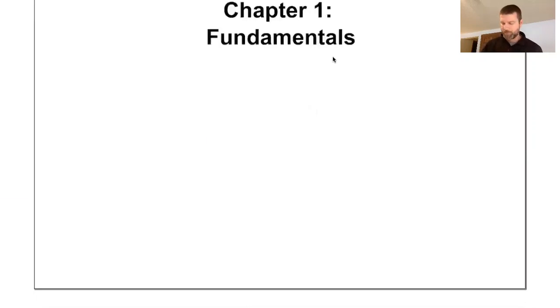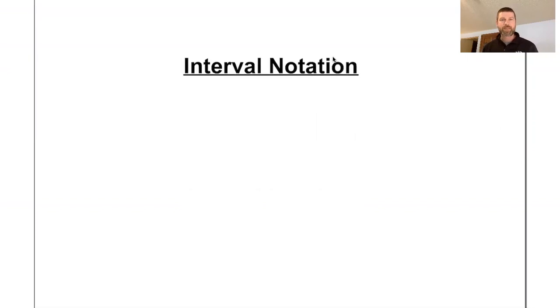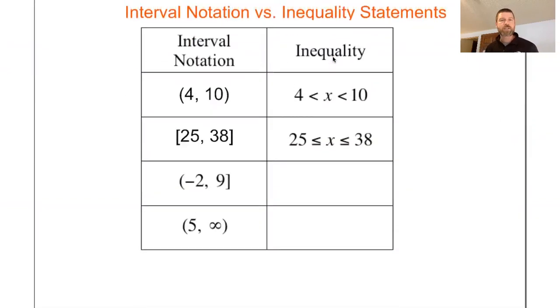All right, first up, interval notation. This may or may not be something you've seen before, but it's not hard. Interval notation is just a way of showing an interval or a range of numbers very quickly and easily. You can also do it with an inequality, but interval notation tends to be faster and easier.